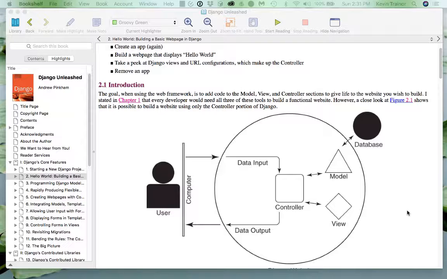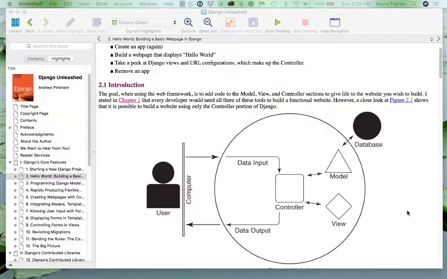Two parts, URLs and views, map to controller. So oddly enough, the only thing that has the same name is model. The Django model maps to the MVC model.